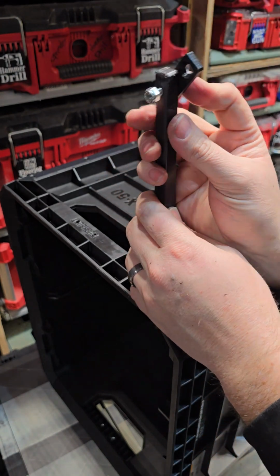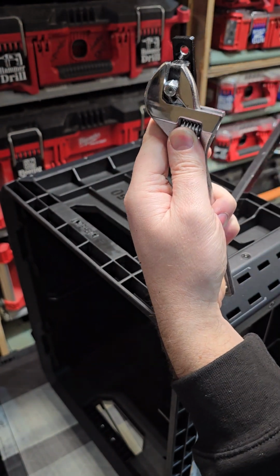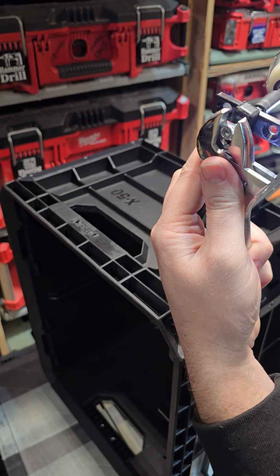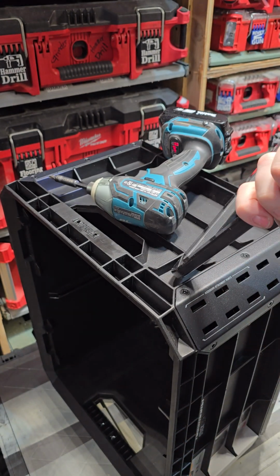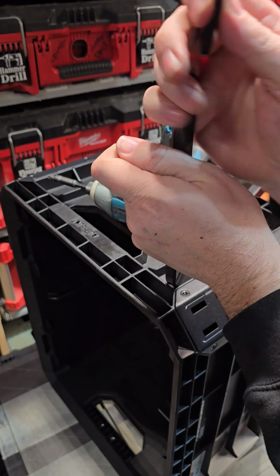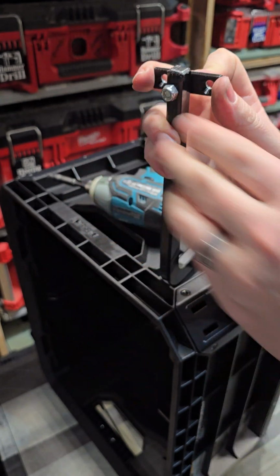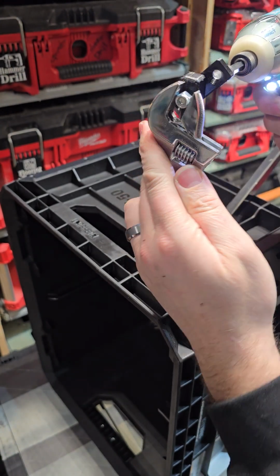So you're going to need a pair of pliers or a wrench to hold the one side. You're just going to tighten this up. You do not want to over tighten this, or really any of these. I think that's a messed up screw. You just want this nut to be on there snug. You want the handle to still be able to spin freely with the bracket.